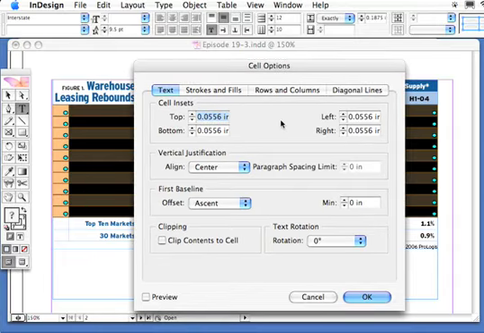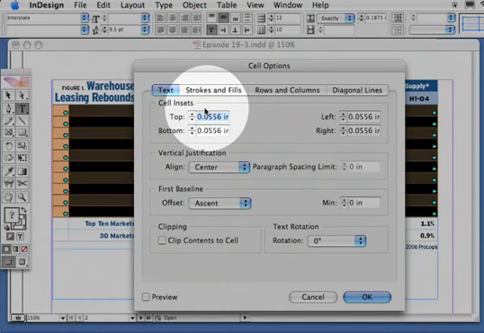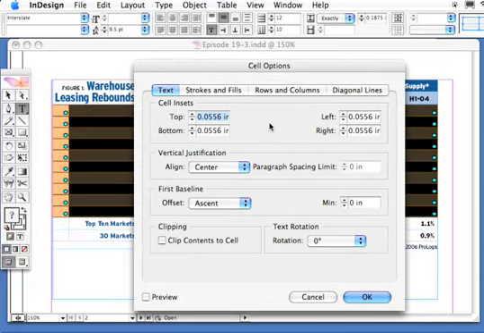In the Cell Insets portion of this dialog, you can indicate how much of a buffer you want around the text within cells so that it isn't touching any strokes or edges. You can apply separate values for the top, bottom, left, and right, which gives you an extraordinary amount of control over the position of the contents of your cell. It's these inset values that are preventing me from seeing my text at the moment. I can't fit both my text and these top and bottom spacing amounts within a 3/16 inch high cell. I have to reduce the inset values for the top and bottom of the cells to get my text to show in a smaller row height.